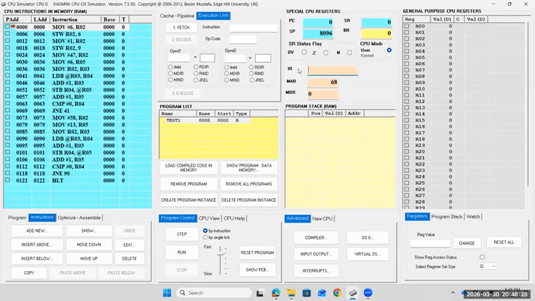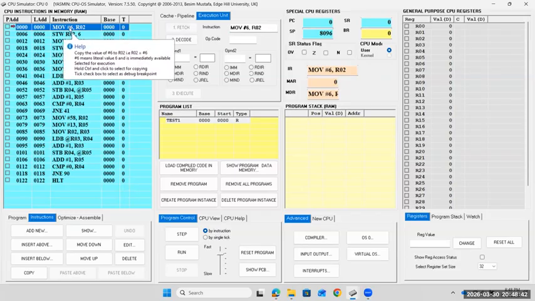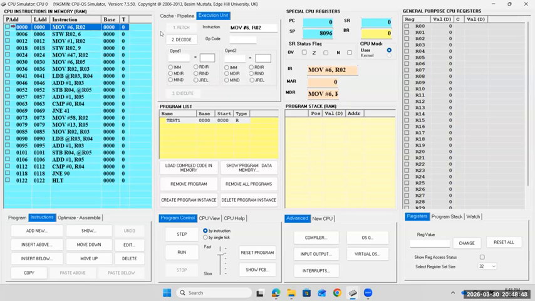So first, fetch the instruction which is at the address 0. That is the fetching part. The instruction move 6 into R0 register is fetched from the memory and loaded into the instruction memory, which is the implicit memory of CPU.